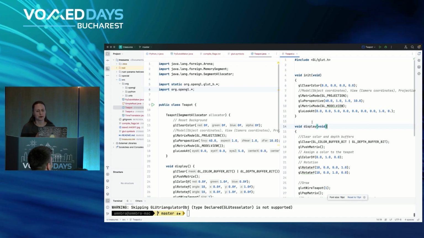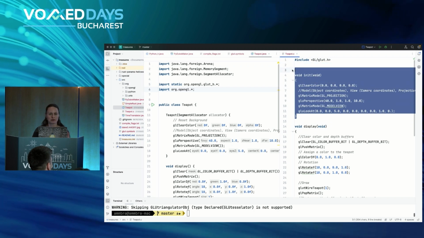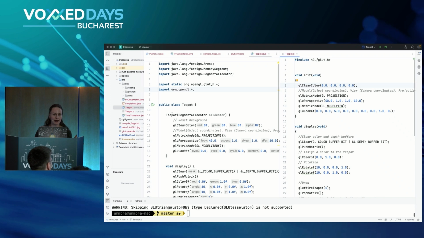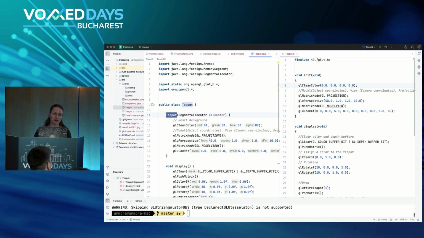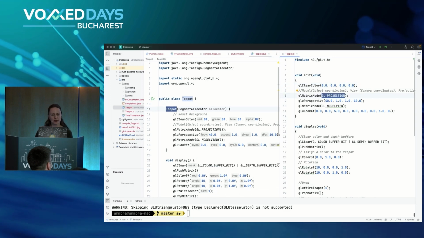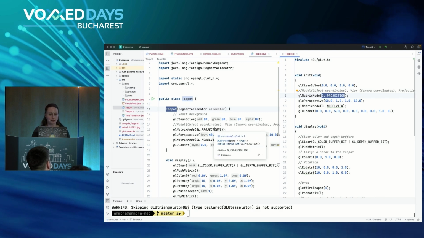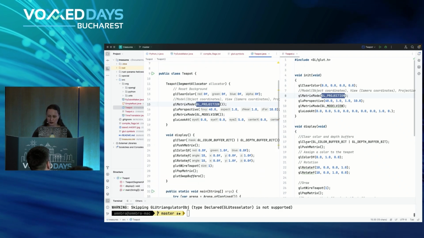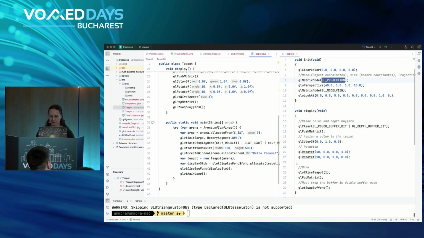So in C, in order to write my code, I'll probably have an init method that I'm going to call from a main. However, in Java, I don't need inits, but I have constructors. So what I did, I pretty much kept the same thing in init, but just made it a constructor. In here, I have constants. Well, in my generated Java bindings, the same constants have now been made available through methods. So here's the import static that worked there. The display method is pretty much the same, so I didn't have to rework a lot of code.